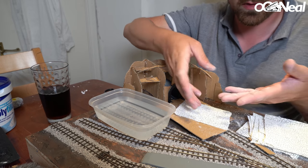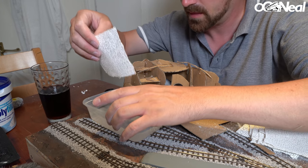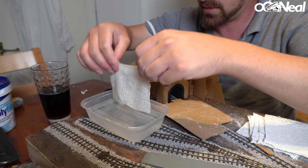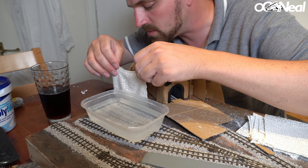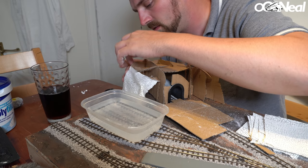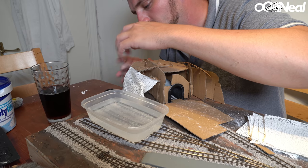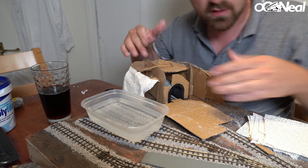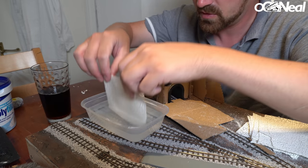The fun bit begins. Things are going to get very white. You could wear gloves if you wanted, I guess, to make them less white. But what I do with Hobbycraft stuff, literally in for a moment, doesn't take much at all. I always make sure the excess drips off, and I'll come round and drape it over. And I make sure these bits join up. When you rub it with your fingers, it joins up all the little holes, but normally the second layer will be good for that. So off we come.